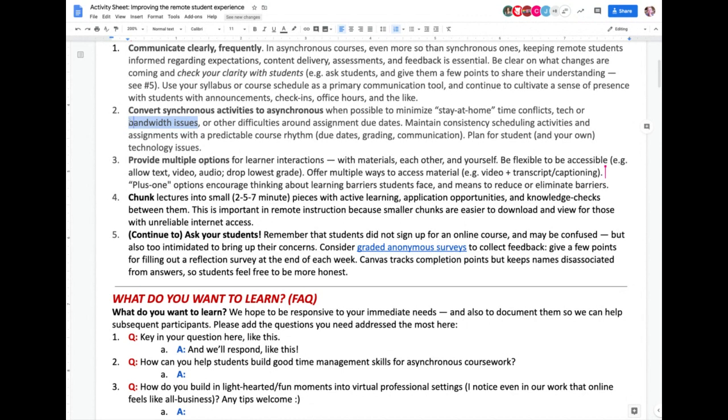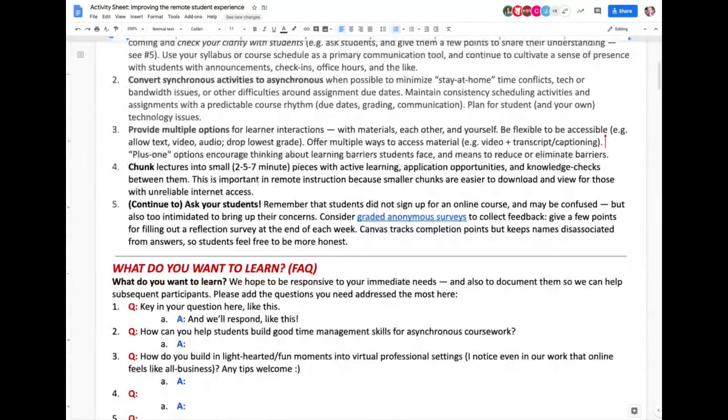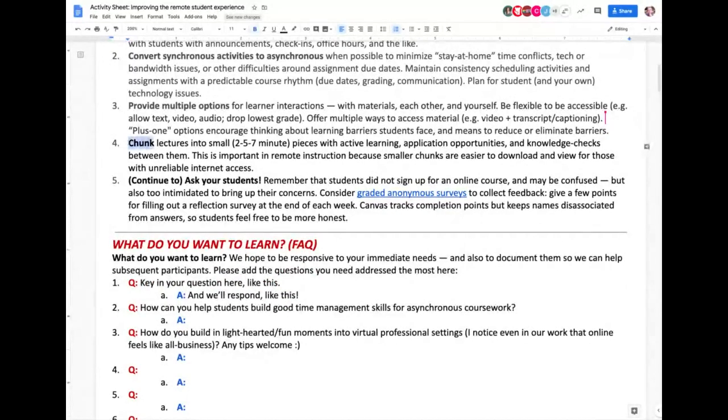With tip number two, you also do that because of bandwidth issues we talked about at the start of this session. Tip three is multiple options — this is good universal design for learning. Some people really like talking face-to-face; some prefer thinking and typing their responses to proofread before replying. It also gives them a chance to find the means that work best for them. Tip four, again with bandwidth in mind, is chunking into small pieces — both good for bandwidth and supported by learning research. Smaller chunks distributed throughout the semester are great; larger chunks are hard to focus on, and people lose track of what was said after about the 15th minute.